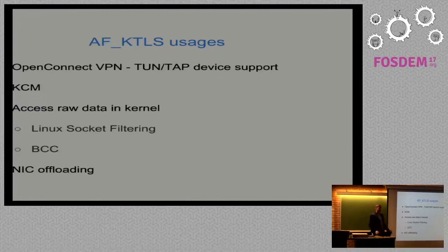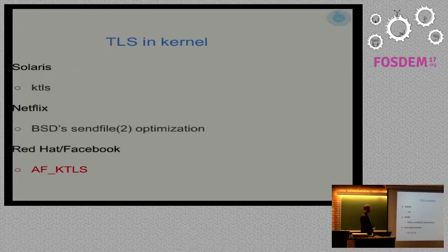Another very nice usage is basically CPU offloading, where you don't do the encryption and decryption on your CPU, but you have specialized hardware that deals with this. And there are possible improvements in this area. You could, for example, pass multiple TLS records and multiple IV vectors, and do the decryption in burst mode. Currently, the crypto API does not support this, but there's an opportunity to do that and to use AF_KTLS with such use cases.